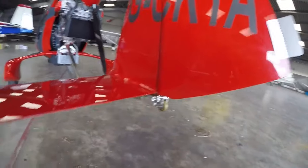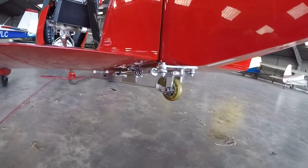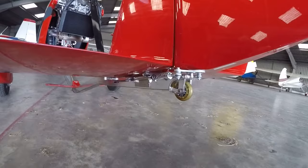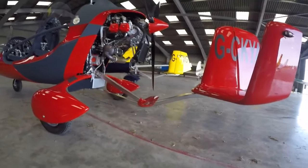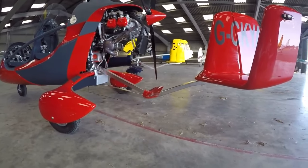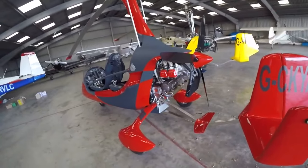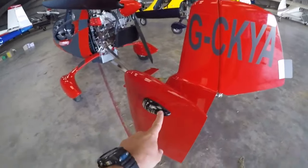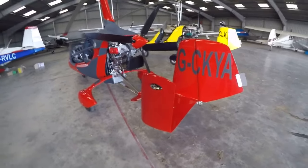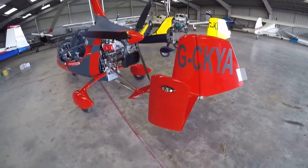There's a little wheel - like a skateboard wheel - just to stop tail strikes being very aggressive on the airframe, because one feature of Autogyro aircraft is this crank keel, and it does allow people to over-rotate. Now with the addition of that wheel, over-rotation isn't such a drama because it doesn't gouge into the airframe. We've also got high-intensity strobes on the tailplane, which I think is a positive change because it makes the aircraft a lot more conspicuous.